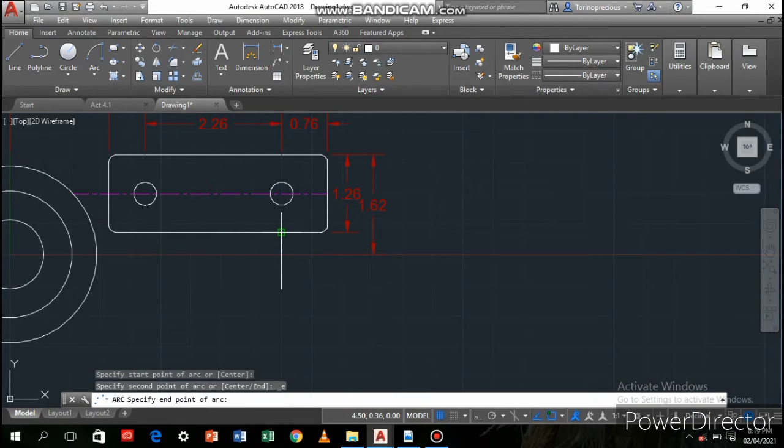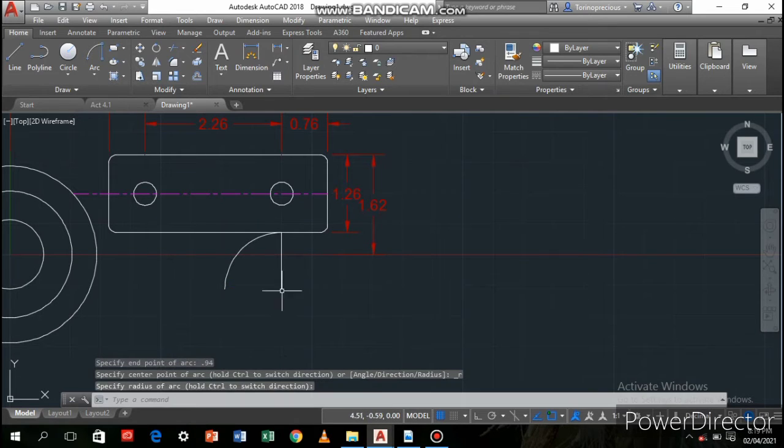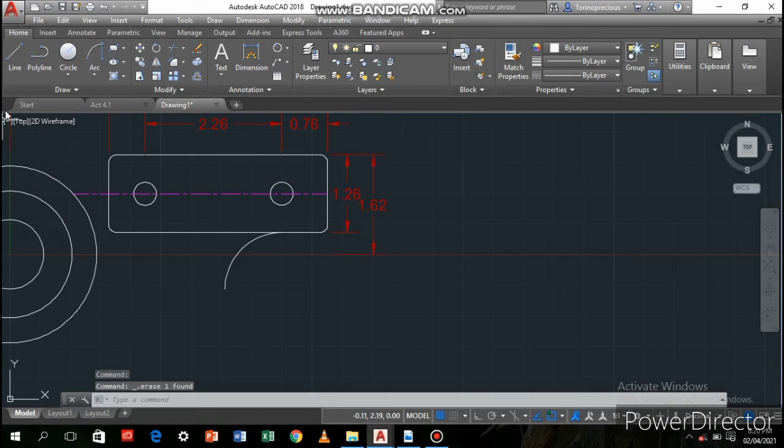So first click this part and click the other one from the extension of the other end of this line with a distance of 0.94. And for the radius, just click this line, this point, and delete the baseline.